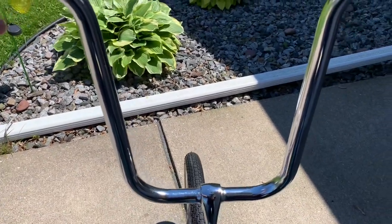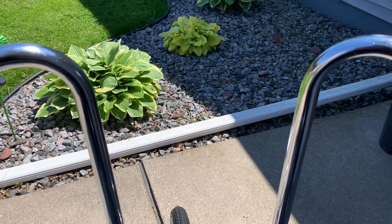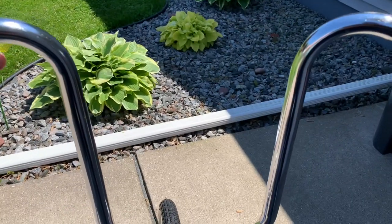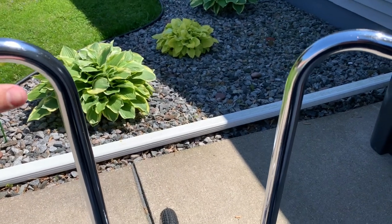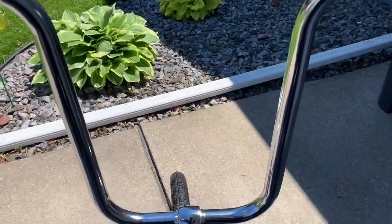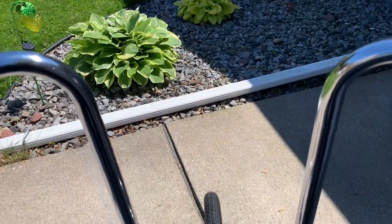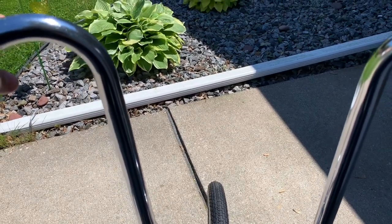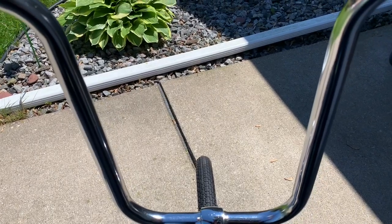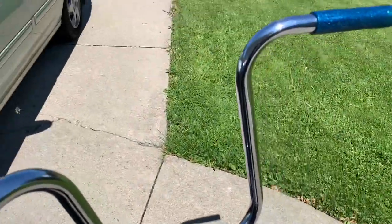Sitting on the bike it's super comfortable — just a nice riding position. Aesthetically I like the wider Schwinn handlebars, but riding-wise these narrow ones were always my favorite; they give you a nice tight, comfortable feel on the bike. I am about 6'1" and I can comfortably fit on this bike, so that should give adults a bit of an idea of the fit.